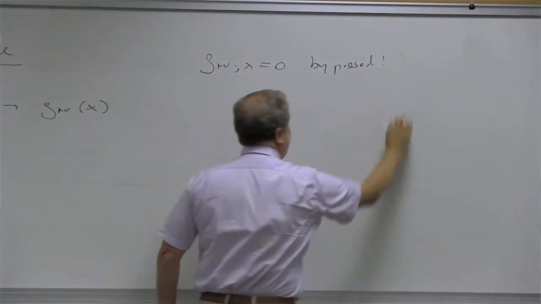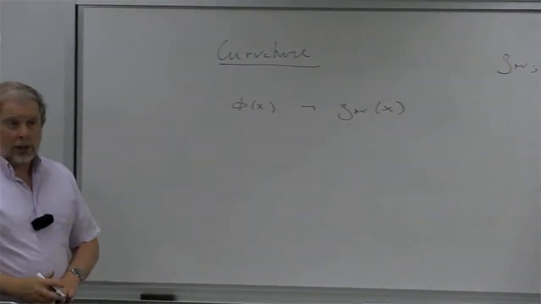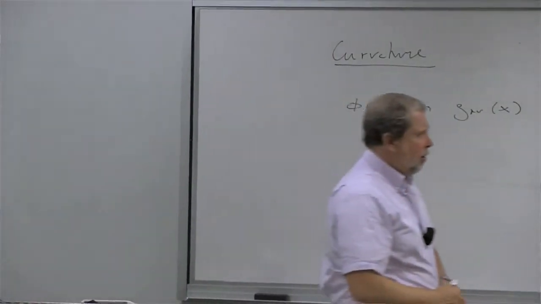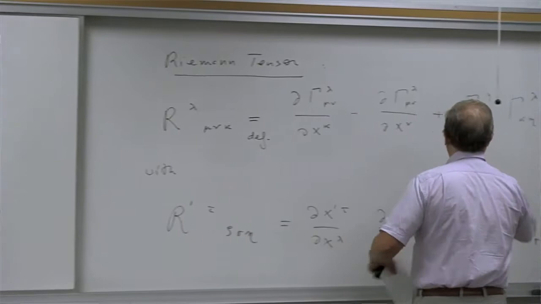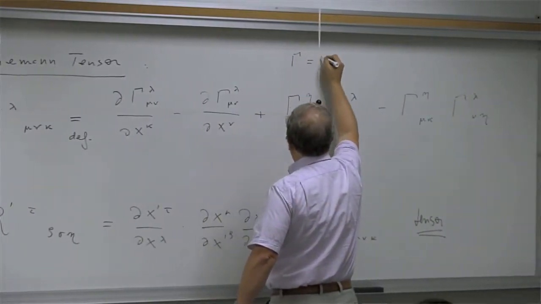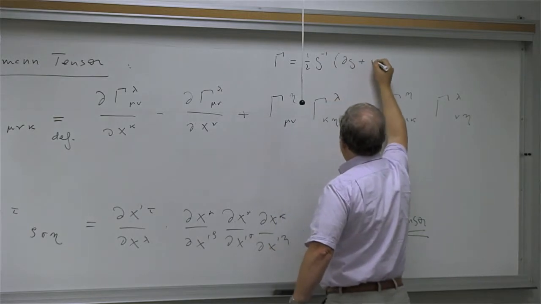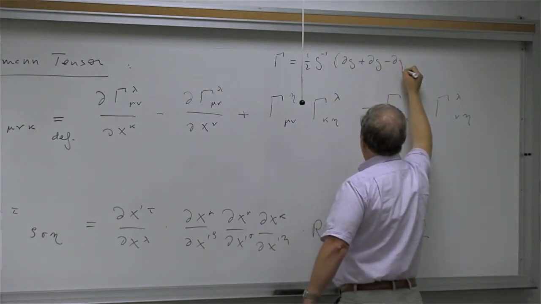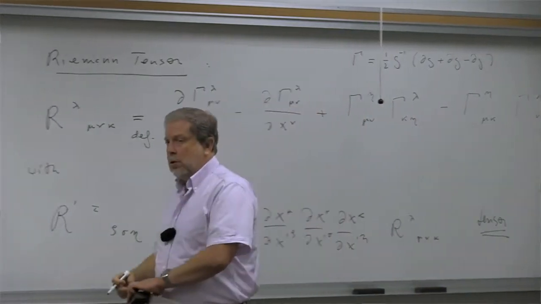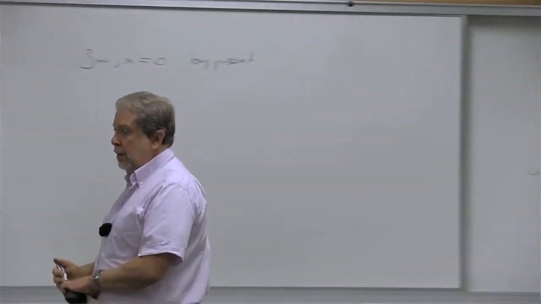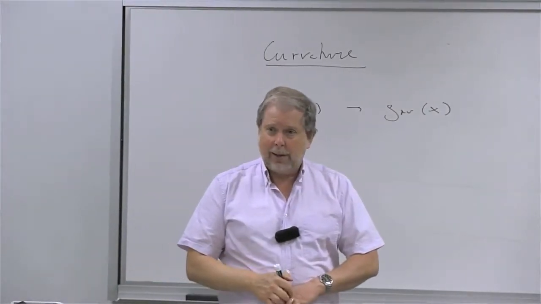Because you do, in fact, have an object that is made out of what we would now say are the gravitational fields, right? The gravitational fields enter in the gamma, right? You do remember that the gamma is 1/2 times g to the minus 1 times some suitable combination of derivatives of the metric, right? And so that appears everywhere. So that means that this thing contains the metric in actually a very complicated way, right?